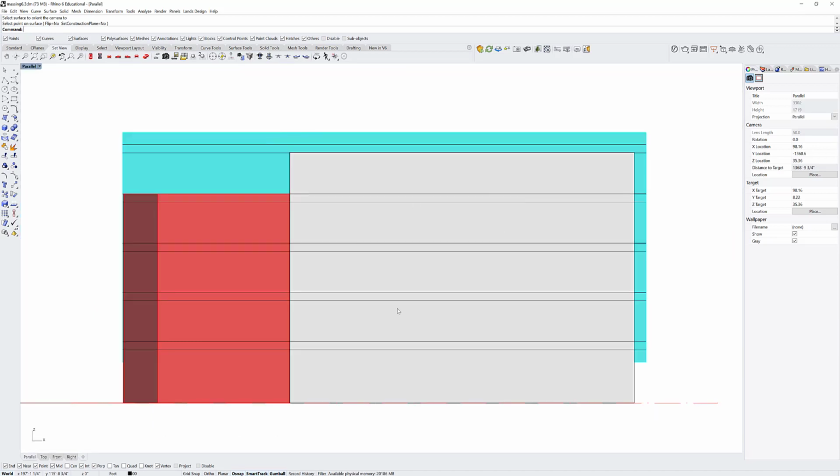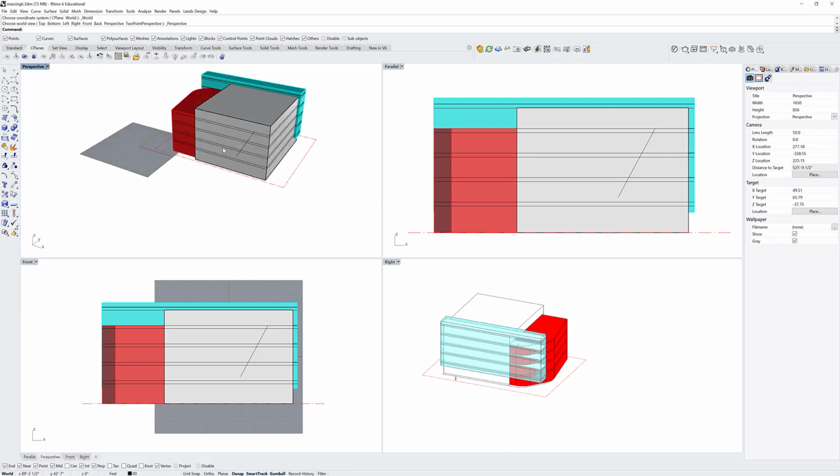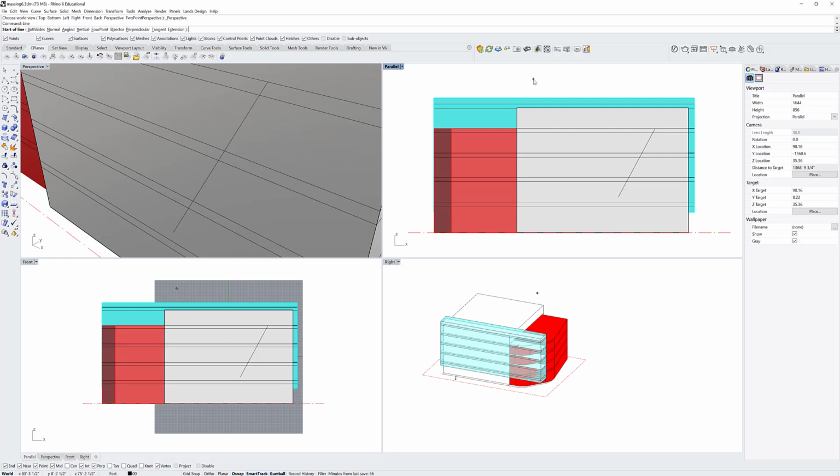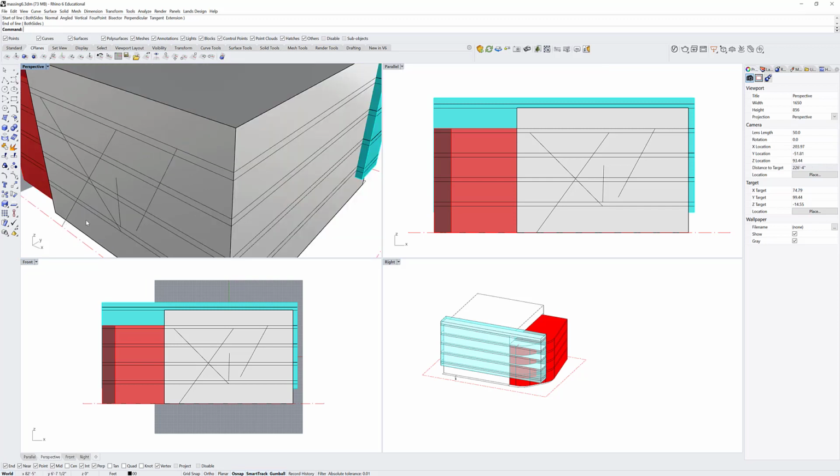So what I'm going to do to draw on this surface, if you remember from the C-plane video, I'm going to set C-plane to surface or set C-plane to object. So I'm going to use the set C-plane to surface here, and you can use the C-plane command and do the surface option. Select the same surface I looked at and then just draw in its x-axis. And now you can see that I'm drawing directly on that surface. Actually, if I change this to a perspectival mode, you'll see that anything I draw in this view will be associated with that plane, unless I snap to an element accidentally. So just be aware of that.